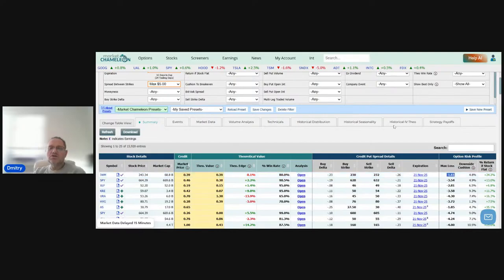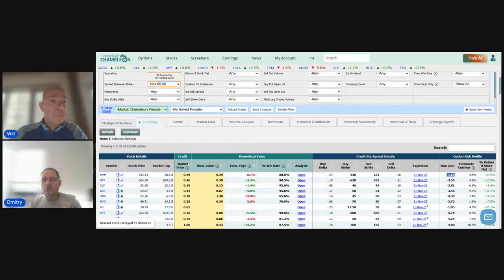All right, so I'm going to stop there, because what we did was cover how we find some of these larger spreads that traded, and how we can quickly get an analysis and insights on the valuation, the market prices, the potential returns and risks, all from just one screen.